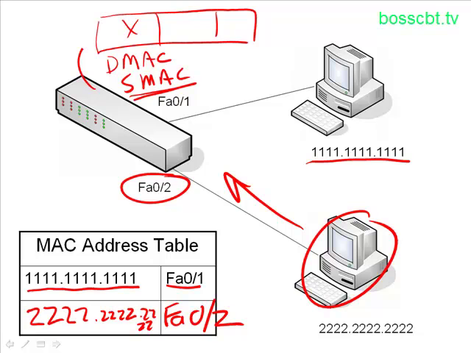And that's as simple as it gets. A switch looks at the source MAC address and checks whether it already knows about it. If it does, great — doesn't matter. If it doesn't, it adds it to the MAC address table along with the port it learned the frame on. That's how the switch populates its MAC address table. If a device never sends a frame into the network, the switch will never know about it, because it needs to see a frame sourced from a device to learn its source MAC address. If PC2 never sent a frame, the switch would never know its MAC address or where it lives.